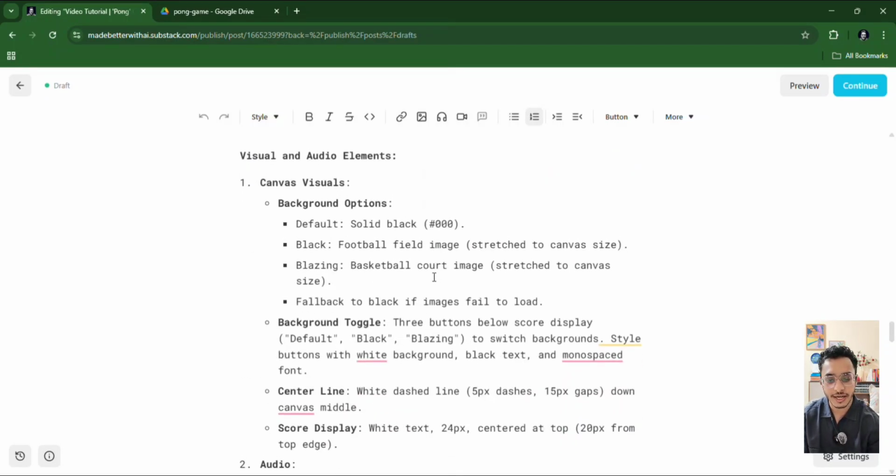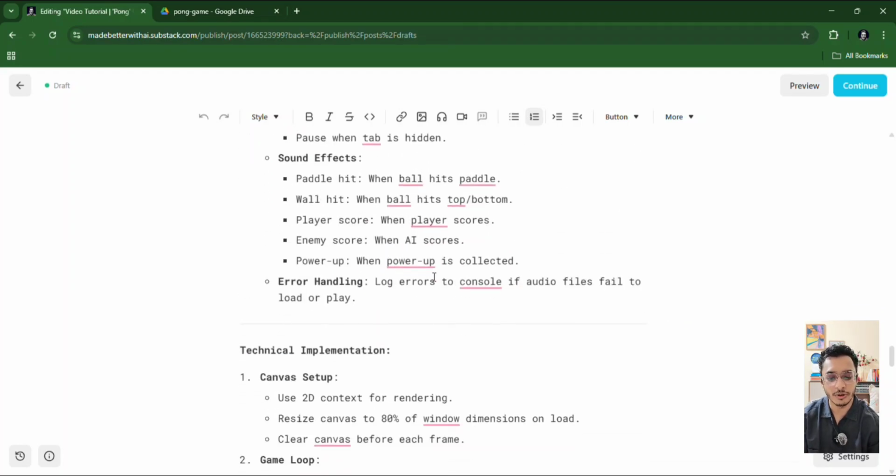Then there are the visual and audio elements. If this is inspired from a retro game, you pick details as you look at any individual game, note them down and feed those details to AI to get the game as close to the original version as possible.